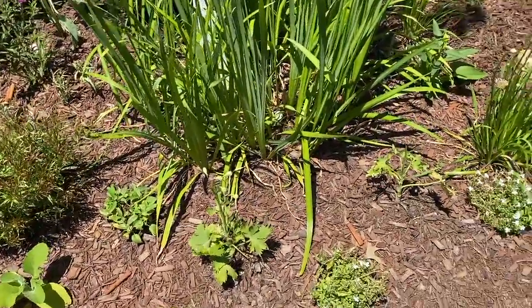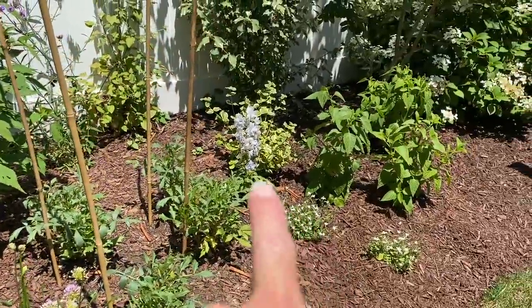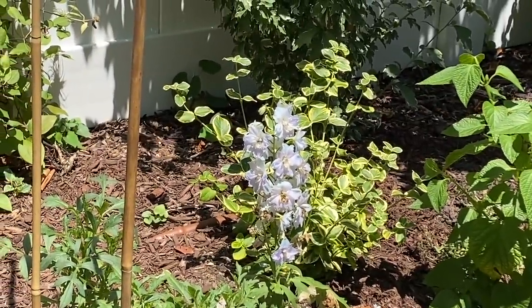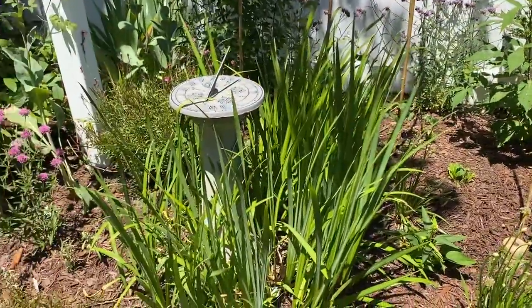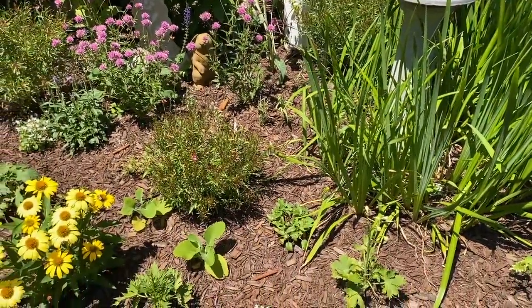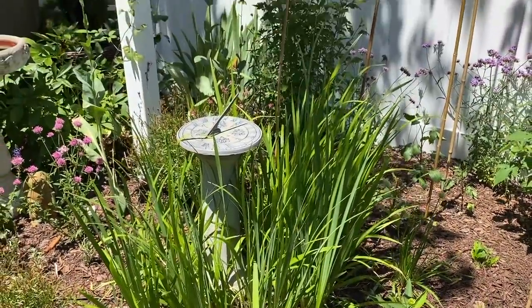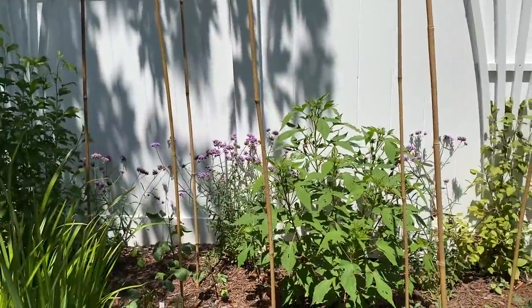And I had, I say had, delphinium with beautiful flowers like that one. But Bunny came along and ate them all. Every last one of them. So what can you do? It's all part of the garden journey. But they look awful. I've got so many things that haven't opened up yet.